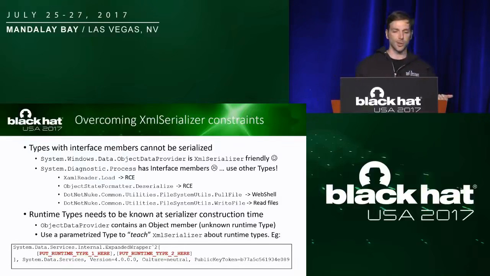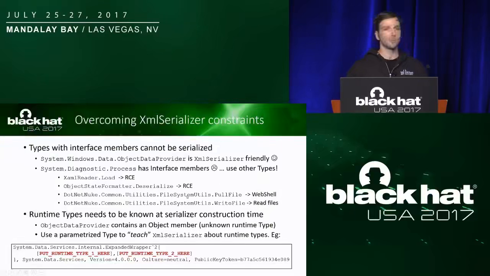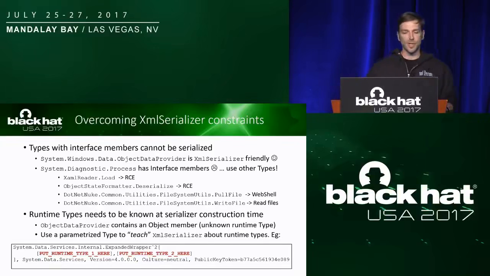However, this was easily solved because we can use our XamlReader.Load gadget or the ObjectStateFormatter.Deserialize in order to get remote code execution. Or even better, you can search the target application's classpath for interesting gadgets. And the guys at DotNetNuke were kind enough to provide us with this FileSystemUtils class that contains methods that are very convenient to deploy web shells or to read files and put the data into the HTTP response. So that problem was solved, no problems so far.